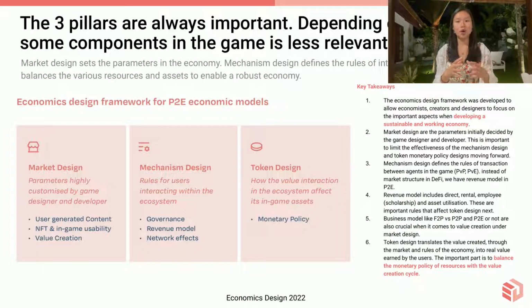In market design, we are looking at understanding what are the parameters in the market, what defines the market, what is in the market, and how do we parameterize the market. Going back to the analogy of gravity, the market of gravity is Earth. Once you get out of Earth, once you go to the moon, once you go to space, gravity is behaving quite differently. Either there's low gravity or no gravity. So, because of that, when we are designing markets, when we are designing our system, we need to define and constrain the market. So, that is the market design.